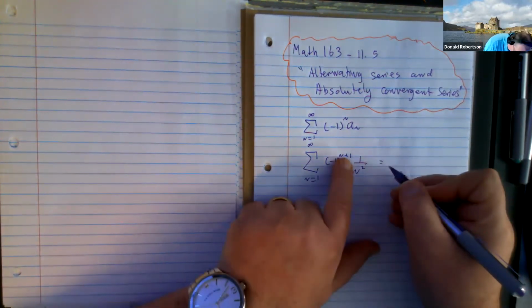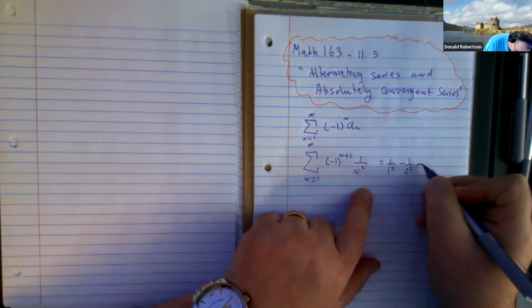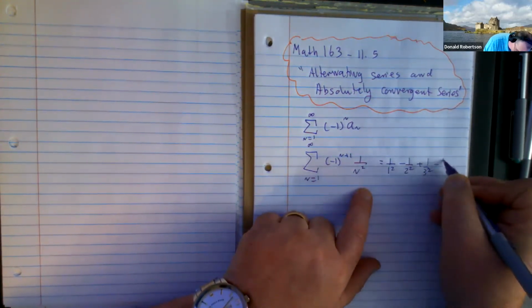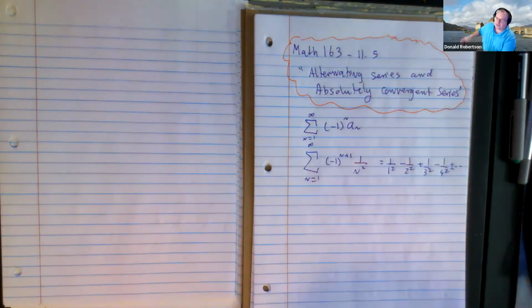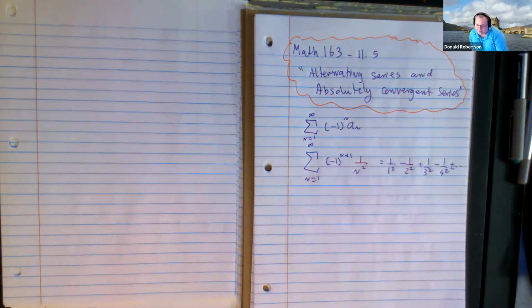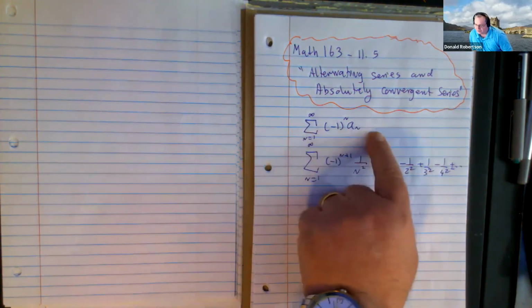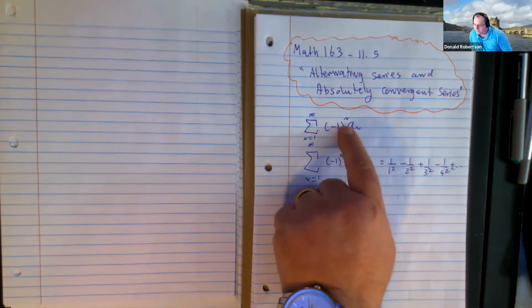If you plug in 1, you get a positive answer, and then you get a negative answer, and then you get a positive answer, and then you get a negative answer. Do you see how it goes plus, minus forever? Or it goes minus, plus forever. So the alternating that they're talking about is the alternating in the signs. These are called alternating series. This here is a generic version of it, right? That's pretty much all of them could be made to look like that, right?